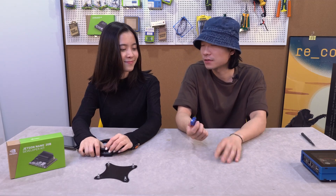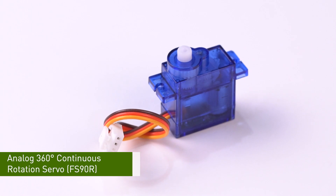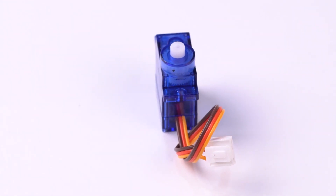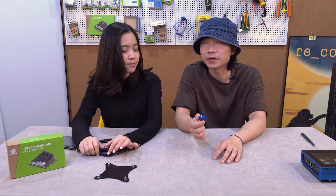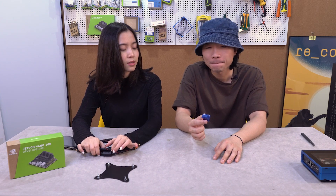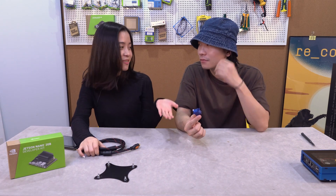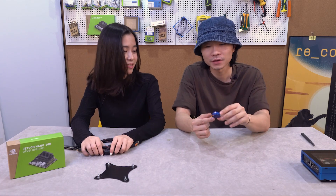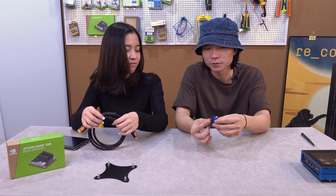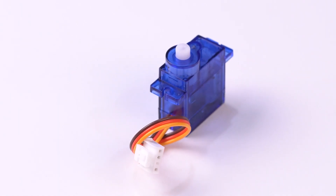This is our last thing this week — the 360-degree servo, so you can turn a full circle. Usually our servos can rotate 90 to 270 degrees. It will be the new member of the servo family, and it will bring more options to our customers because we have heard a lot from them — they want something like this.